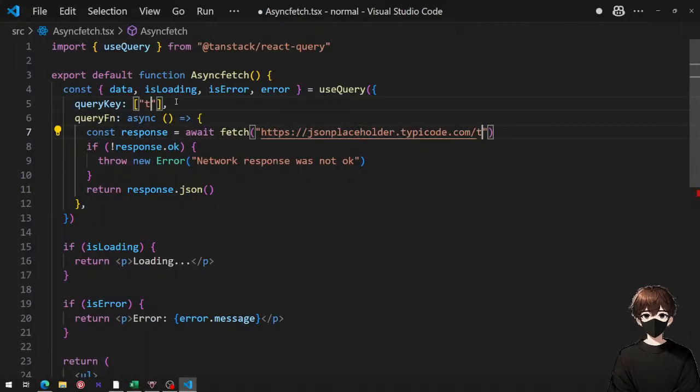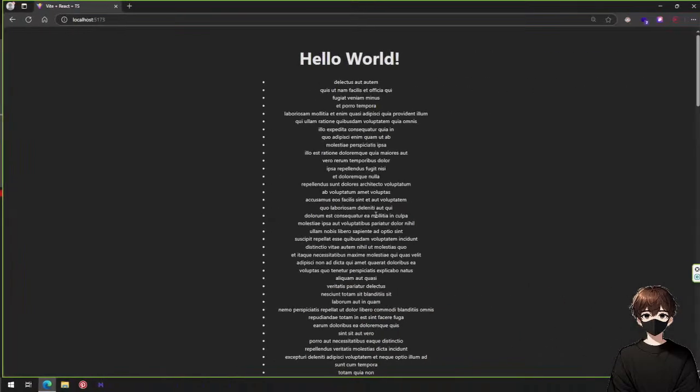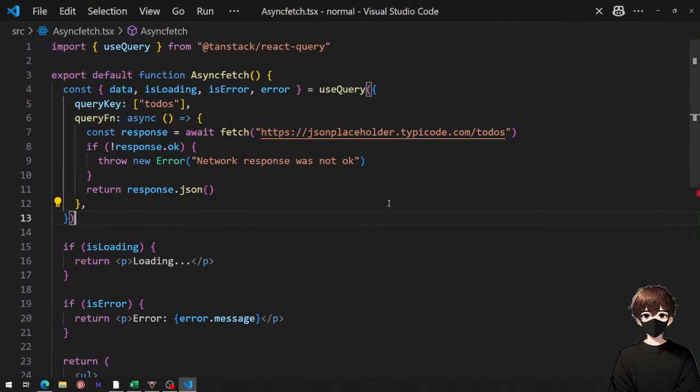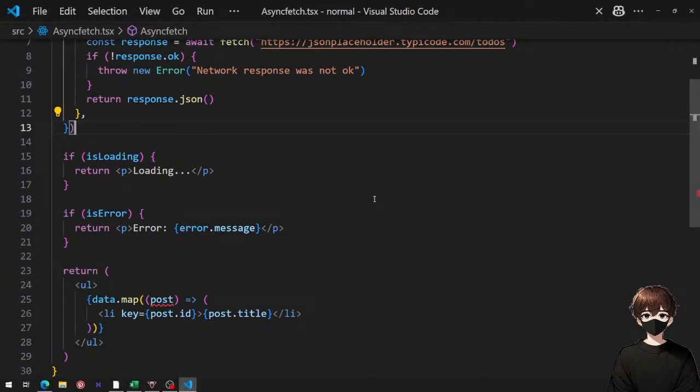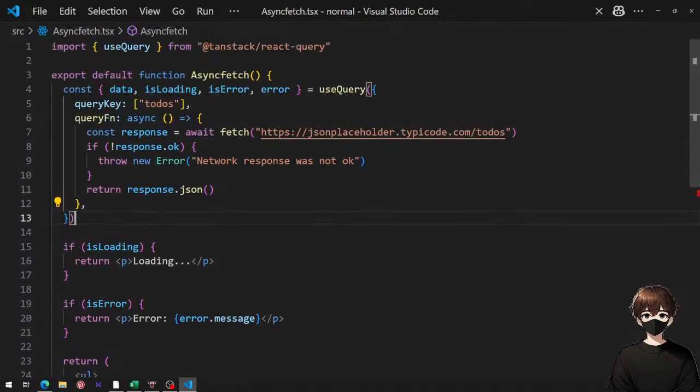So apparently this is the best way to fetch. Now, I disagree, but it comes with a lot of tools, and that is what makes it interesting. But I would never do this.